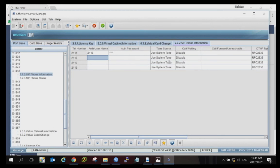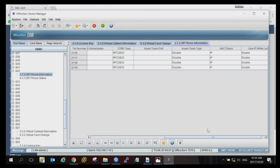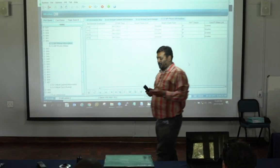Okay. We're going to configure all four. Very important, if we move across to the right, use IP whitelist. Disable. Do we disable it? No. You're really looking for your client to get hacked, aren't you? It's going to be on the local network. I'll still enable it.